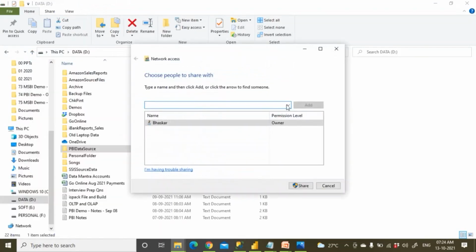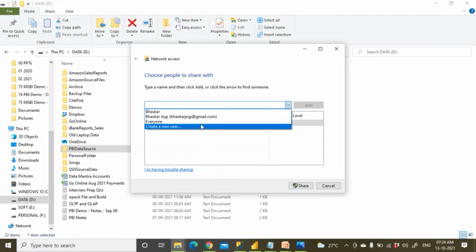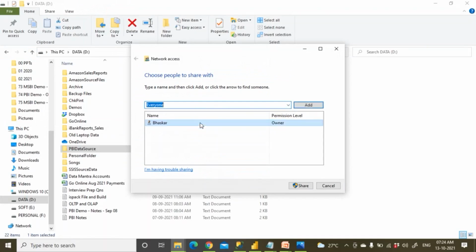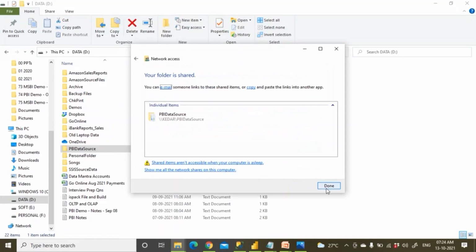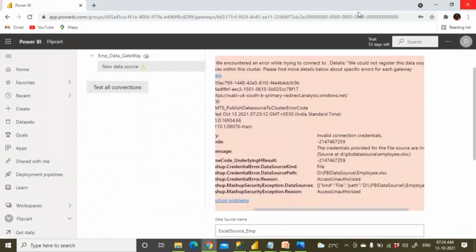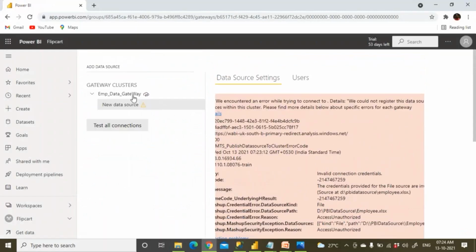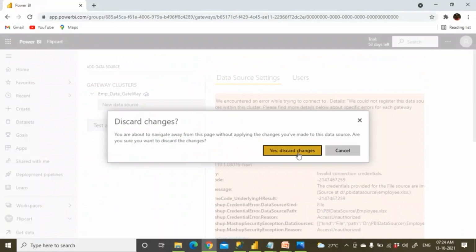So I'm the owner, right? Why is it not giving? Let me give Bhaskar, add everyone and give the read and write permission. Let me share this. I am giving some permission, nothing else. Okay. It is telling me there is no permission to read this file. That is the message I'm getting. But let me discard the changes.